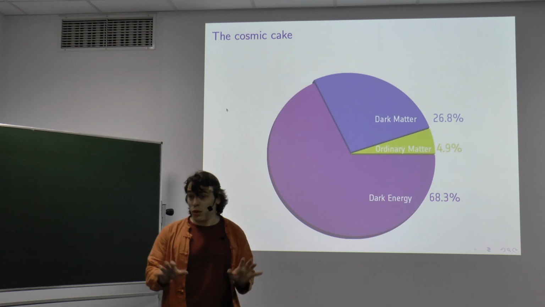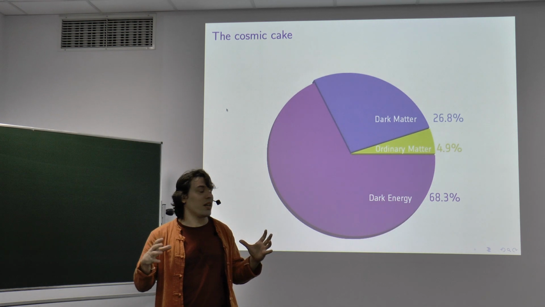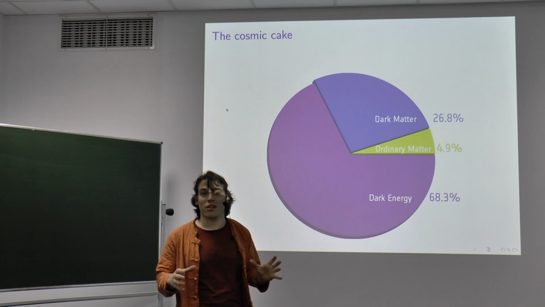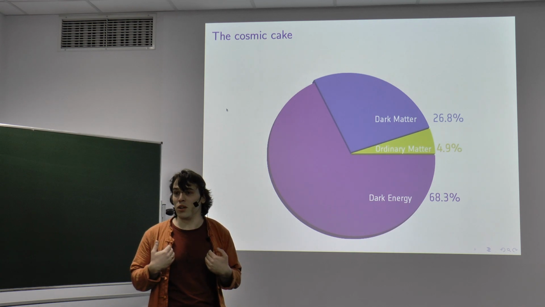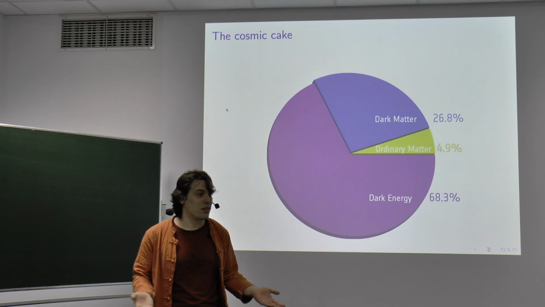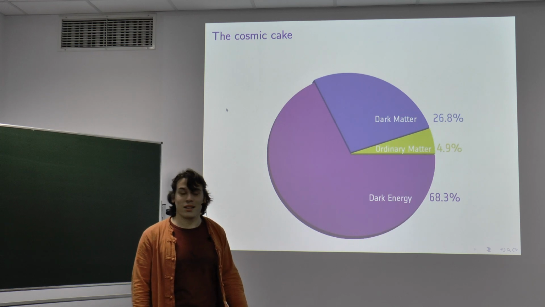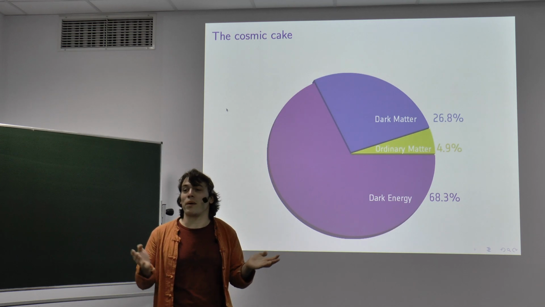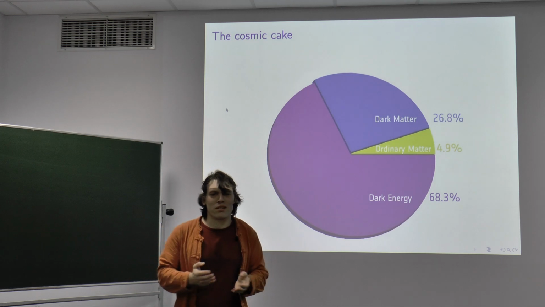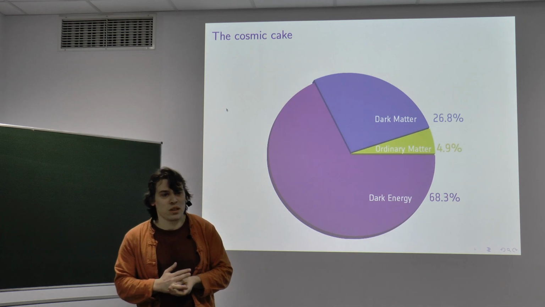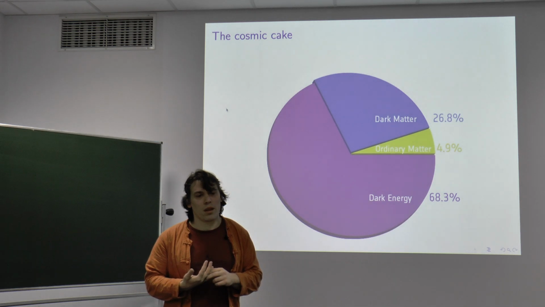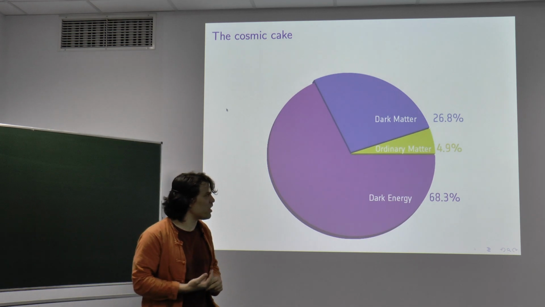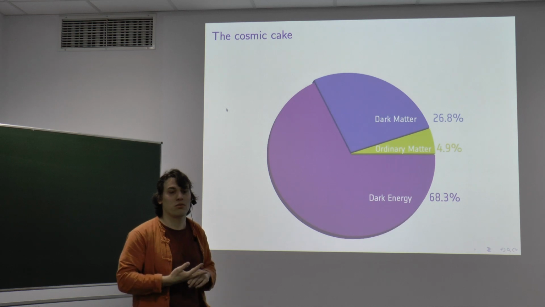Nowadays, as we observe the universe, we could create the so-called cosmic cake. All of the circle is 100% of the energy density of the universe, and you can ask yourself how much of this energy density is baryonic matter that we know, like planets, tables, physicists, stars, and so on. It's only 5%. Then around 25% is dark matter, which are kind of heavy particles, or maybe super light, we don't know, some kind of particles that do not interact with light. Oh, but the gravity, dark matter as modified gravity, was excluded by a bunch of experiments some time ago. But it could be just a field without the particle, an oscillating scalar field, for instance, sure. But it is a kind of matter, as far as we believe, not really a modification of gravity.